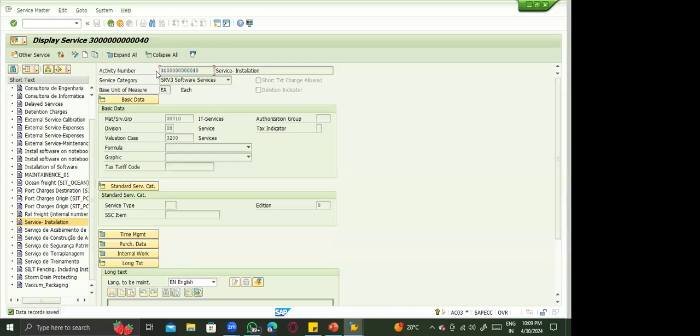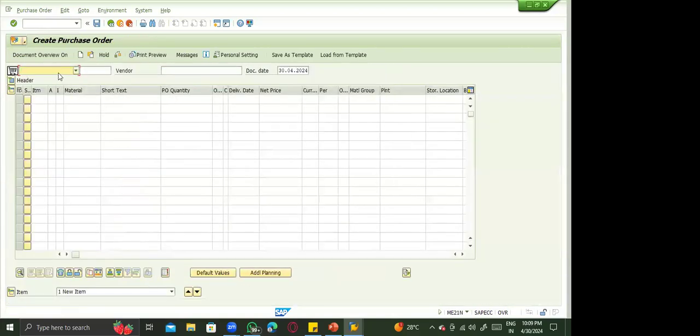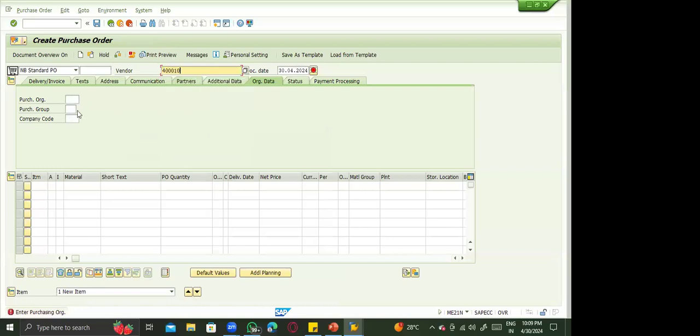Instead of using a material number, we can use the service number. This service number we can use when creating the service PO. The service PO is a separate process again, so I will discuss that separately, but I'll show you where exactly to enter it. In this case, for services we don't have a material number; you need to enter the description only.